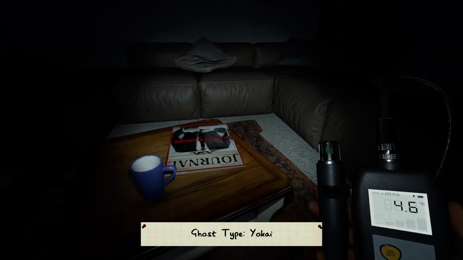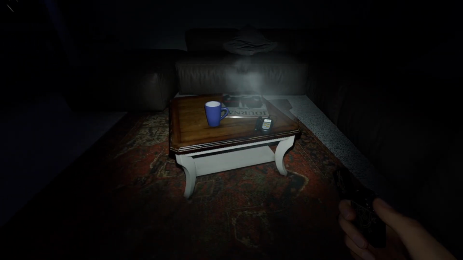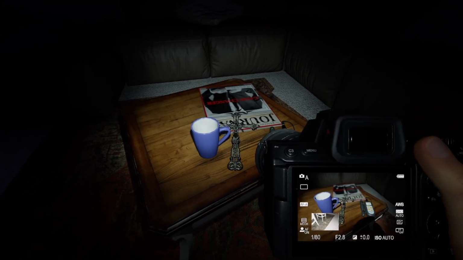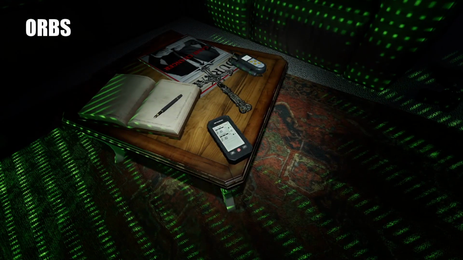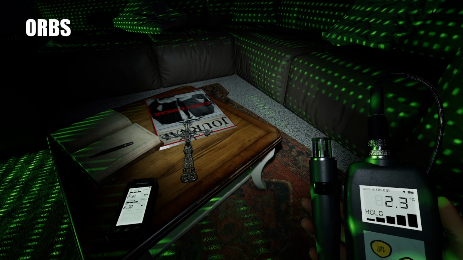Okay, so ghost room located. Front room. Does seem to be in it quite a lot, doesn't it? Always get the crucifix down as soon as I can as well, just to make sure that we don't get hunted too early. Orbs there as well. Quick show of the orbs. Quick check of EMF and the temp as well.